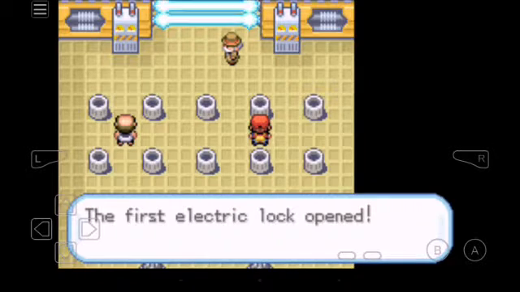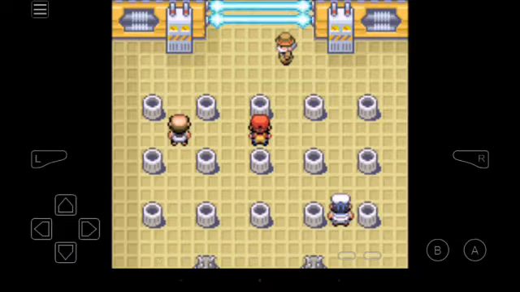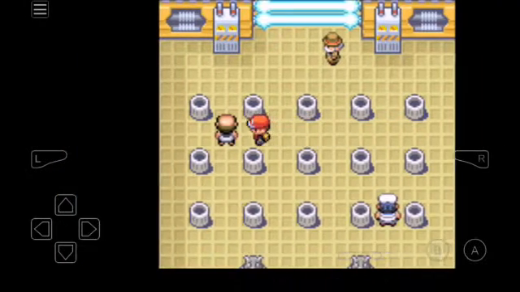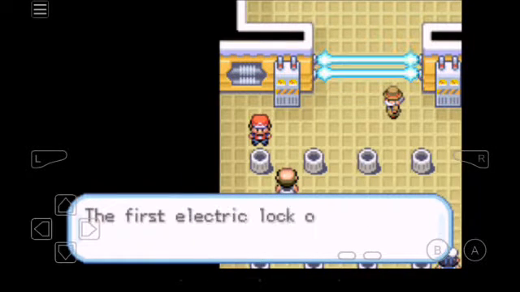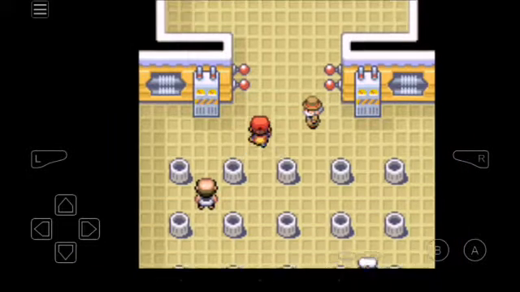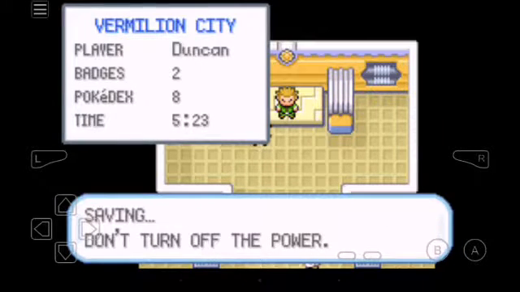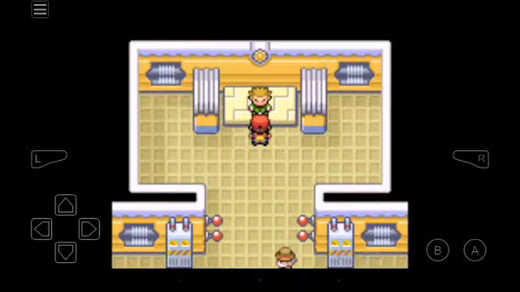Hey, there's a switch. Turn it on. The first electric lock opened. Oh. Come on. Only trash here. Only trash. Hey, there's a switch under the trash. Turn it on. Right next to it. Yes, that's good. Okay. Save before the battle. Always save before you battle a gym leader. Rule number one of playing these games. Okay. Let's not be trash at this.